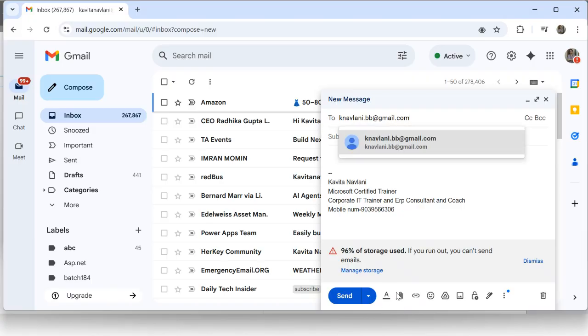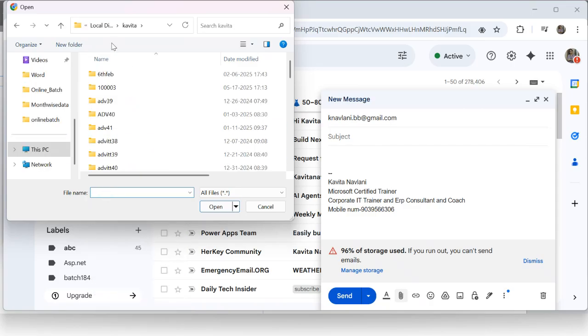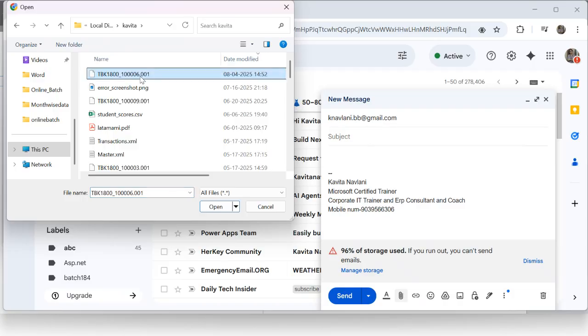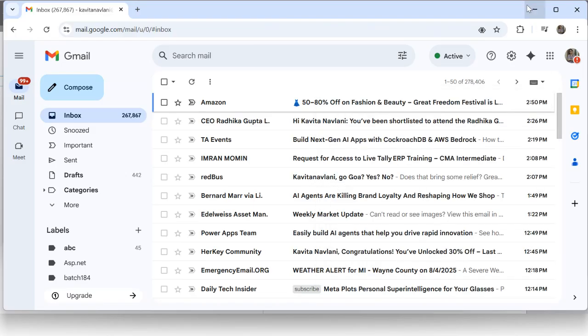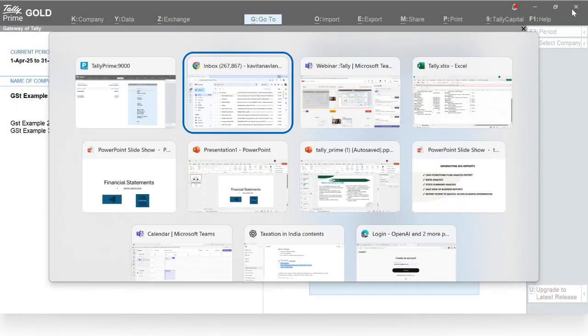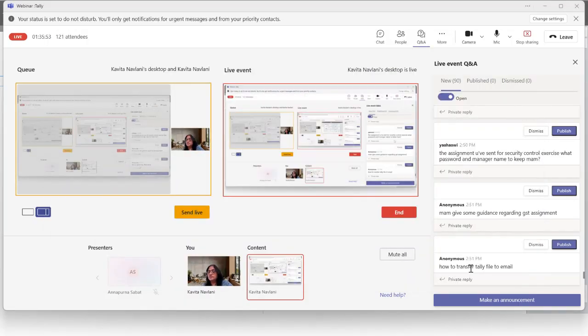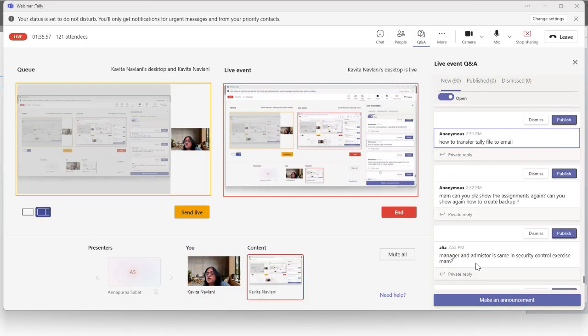Then take the attachment, where you stored it, C:/Kavita. Attach this one file, and then open and send it. I'm not sending it. Is it clear how to transfer the Tally file to the email?